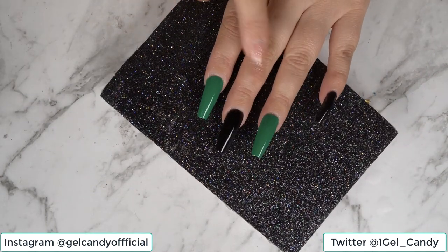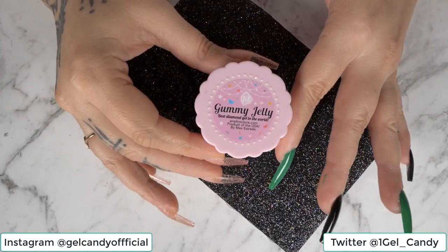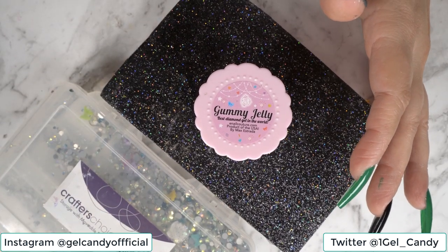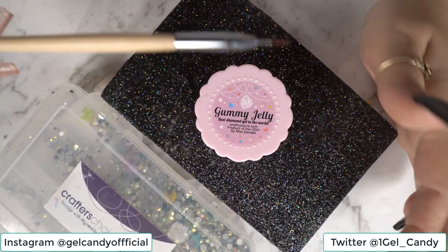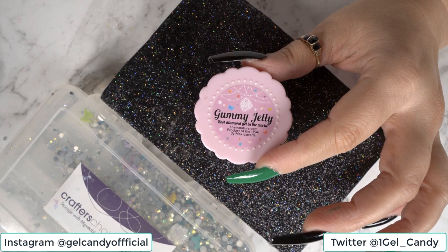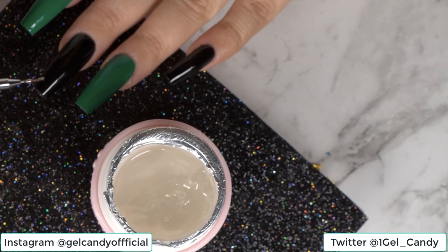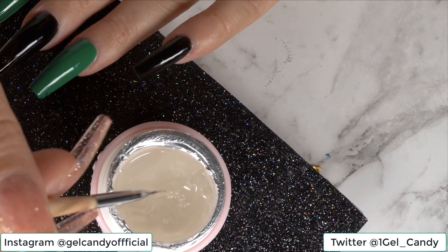Alright, so before we move on to the Gucci design itself, we're going to finish off the black. So for this, we need our gummy jelly, and I have got my mixed crystal tray and then my crystal tool. And I'm just going to apply some of the gummy jelly with my micro detailing brush. And then we're going to need a top coat as well, so just grab my Wonder Gel out. All right, so we're just gonna grab some of that, just place a dot just around there. We'll do it on the other one.